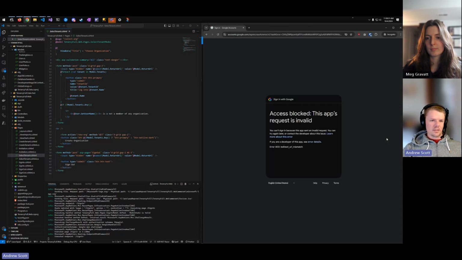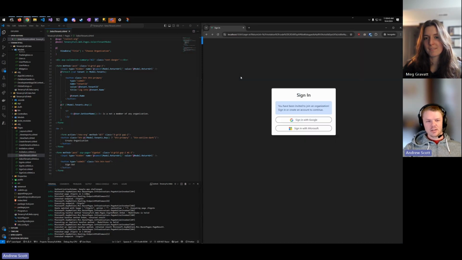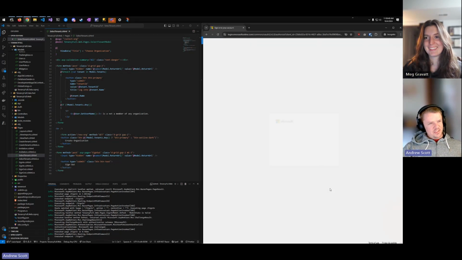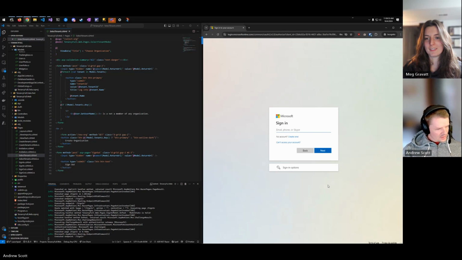So if I were to sign in with, oh, that doesn't work because the port number of this app's URL doesn't match my existing configuration, which Google is picky about, but interestingly, Microsoft is not picky about. Just sign in with another one. I don't actually have a different Microsoft account to use right here, but supposing that I did, and it wasn't my account that already has access to the app, then you would be able to join this tenant through any sign-in mechanism.